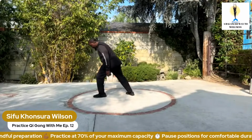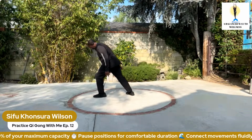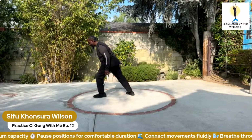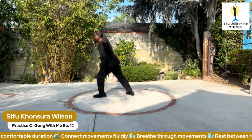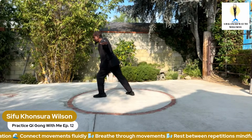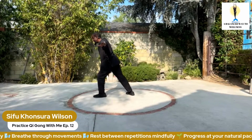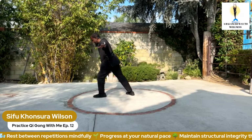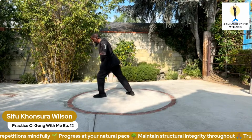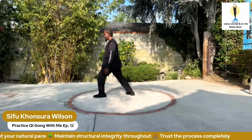Shift the weight forward. There should be a straight line from the heel all the way through the head. Raise the arms and extend them outward. Keep in mind, all of this is coordinated with the breath, but don't worry about that. It takes a little practice to get it. Float the arms down. And again, you have three options.